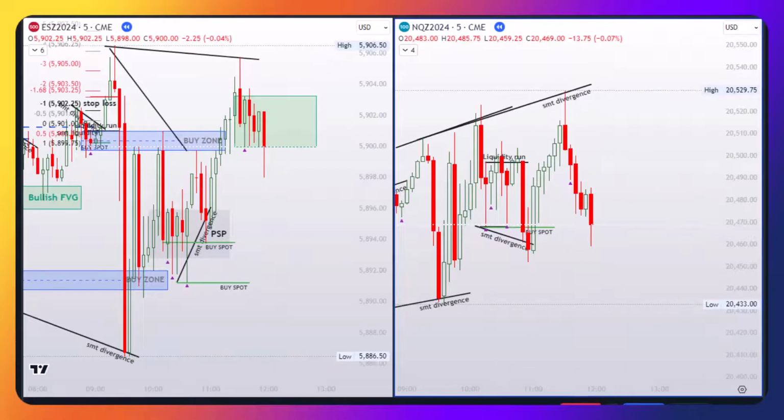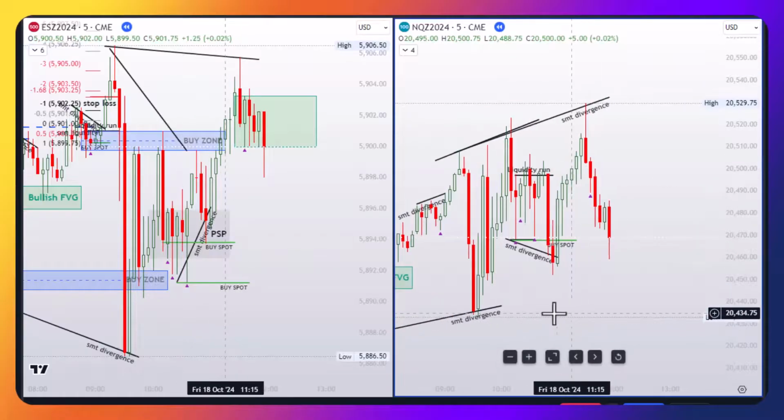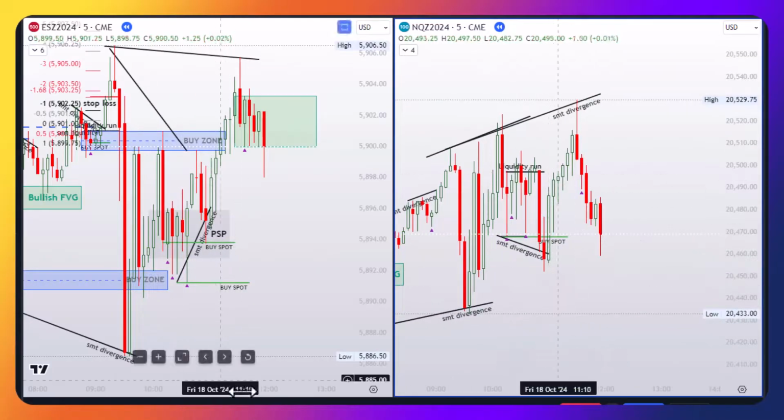This could get us out. Okay, and we stay maybe green, break even. So you would see this PSP form, price closes here, you'd get out. You'd be green because you're buying in discount, right? So let's keep going. Let's see what price did.